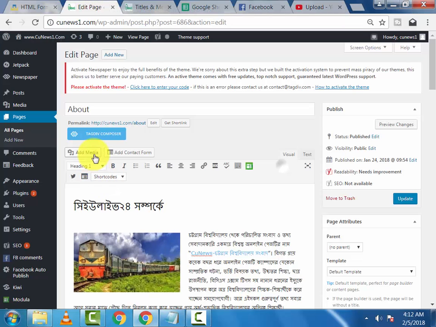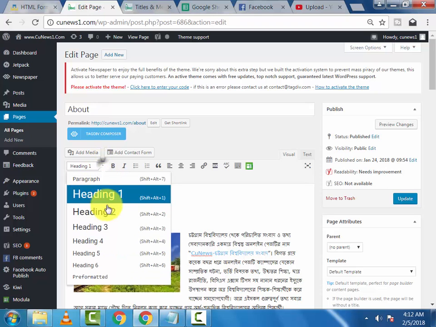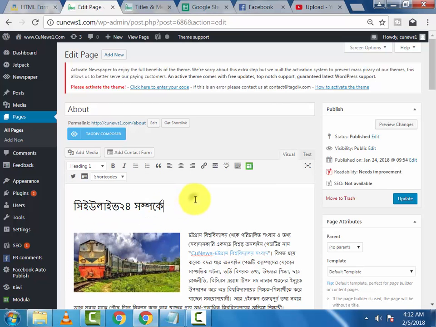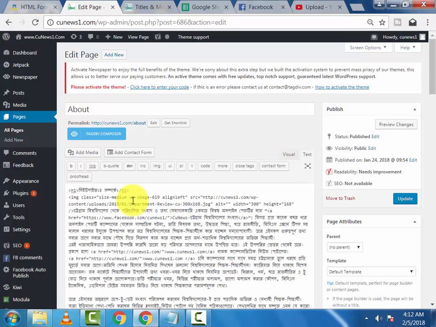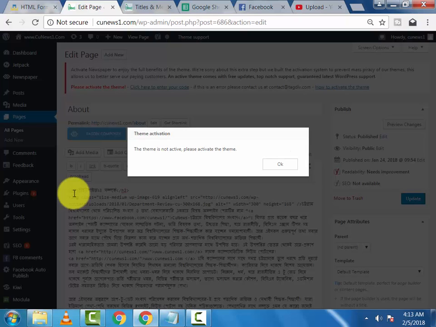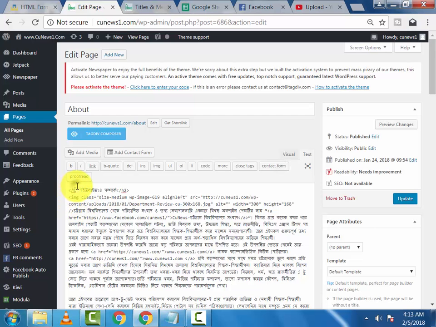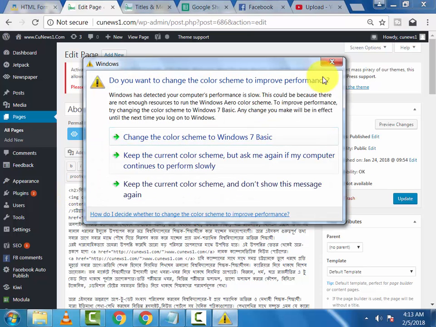And if you don't find any option to manually add an H1, H2, H3, H4 tag like this, then go to your HTML format and you can write it here. I'm just using an H2 tag, H2. Then you can write H1 to H6, okay, H2, H1, H3, H4 like this.